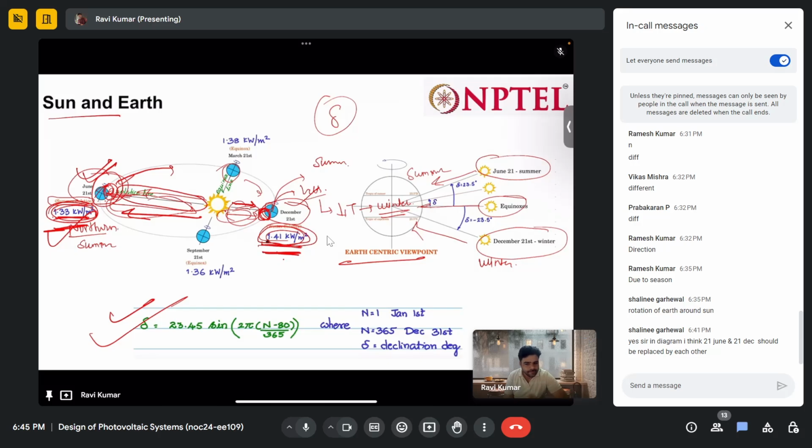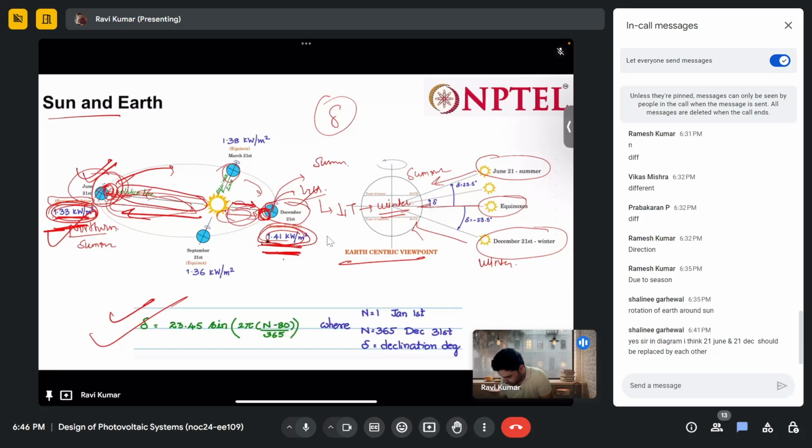Sir, actually, in summer season the radiation comes as a direct beam. And in winter season the radiation comes reflected, not reflecting, but comes at a particular angle, not as a direct beam. So accordingly, if it is direct, the irradiance value should be more, and if it is reflected, the irradiance value should be less. But the scenario here is different, I mean opposite.